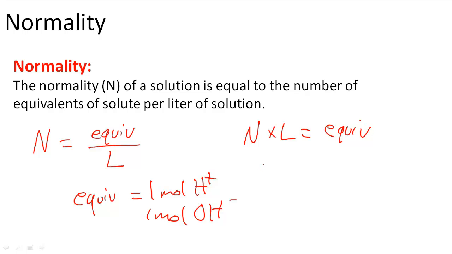Now equivalents gives us information about the moles of H plus ions that can be produced and changes depending on the reaction for an acid or a base, because sometimes the number of moles that can be produced of H plus or OH negative will change depending on the reaction.